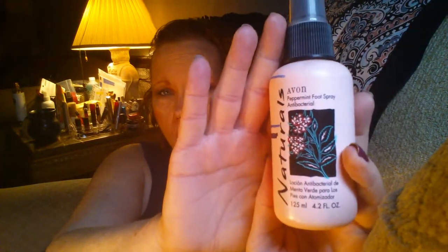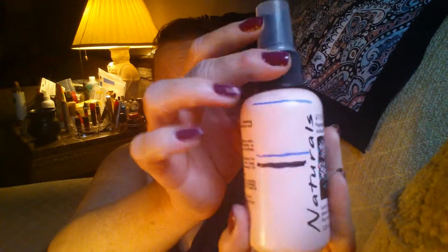It's not something I use daily — just a few times a month. The next product I haven't reached for much this month is the Avon Peppermint Foot Spray. I keep it in my car. Usually on a break I'll change tennis shoes and spray my feet with this peppermint spray to cool them and make it more comfortable and tolerable to work on my feet. When I first rolled it in I was using it a lot, but this past month not as much. I haven't taken the time to change out my shoes for comfort at work, so I imagine it's going to ebb and flow with my work schedule.